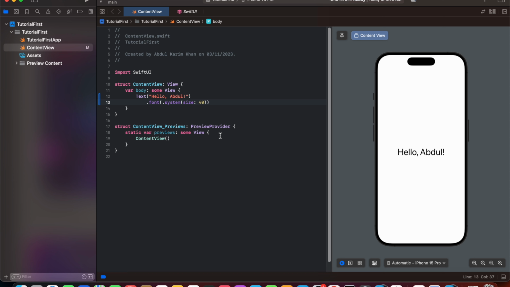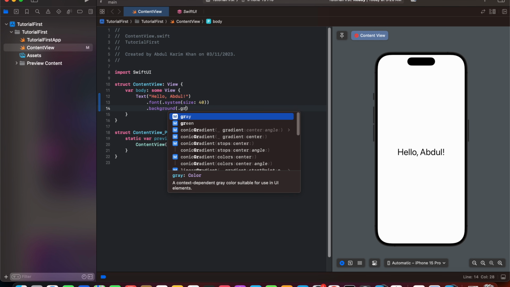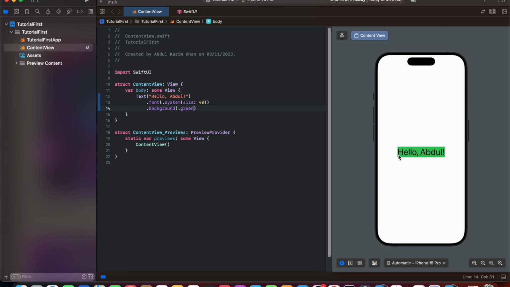Hello everyone, in the fourth tutorial of SwiftUI, we are going to learn how to use frame and alignment. So let's say we have a text, "Hello Abdul", and the frame of this text is the amount of space this text has covered. So let's say if I give a background color of green to it, it's going to fill with a green color. So the frame of a text is the space occupied by the text.